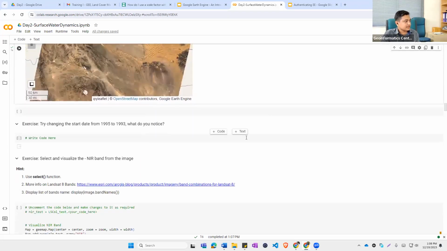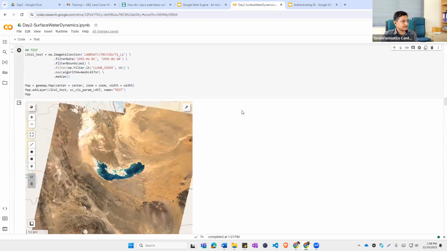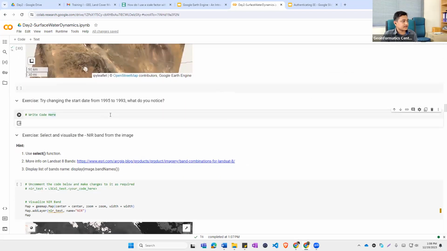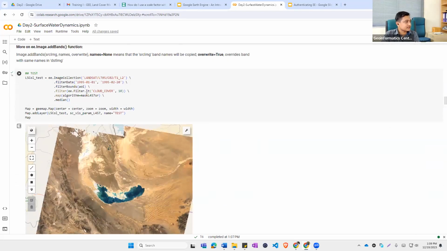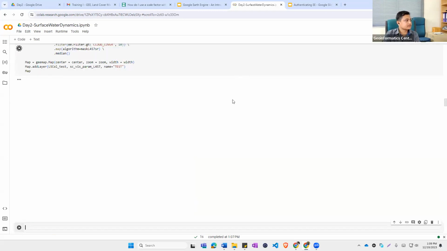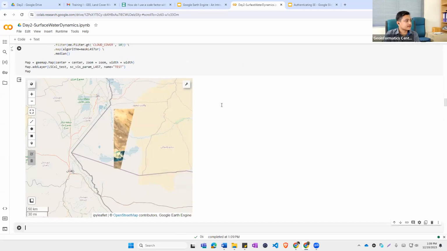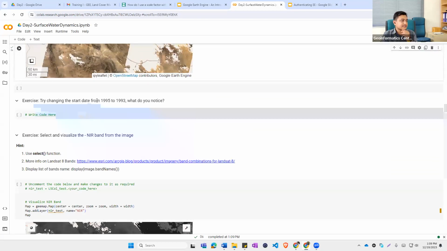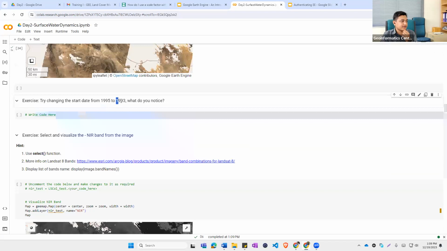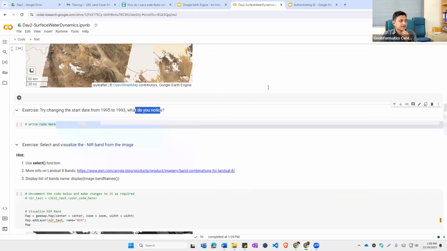So next step is the exercise. If you have no issue running this code, then you can try this code here. I'll just make it greater than for a while. Right, so it has many holes. Here I have said try changing the start date from 1995 to 1993 and see what change you notice.